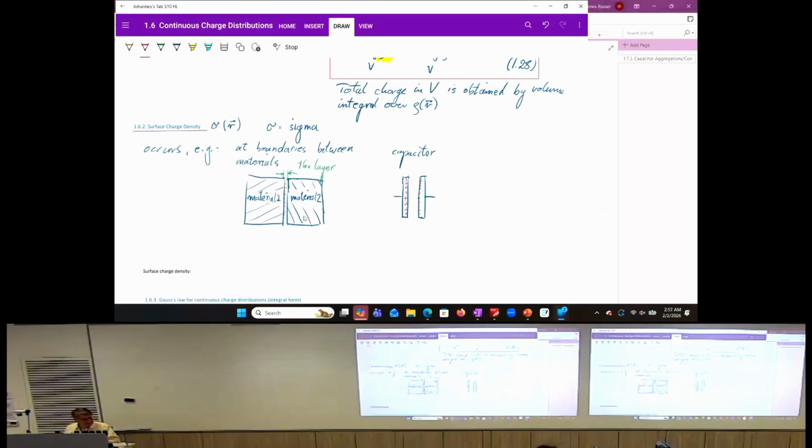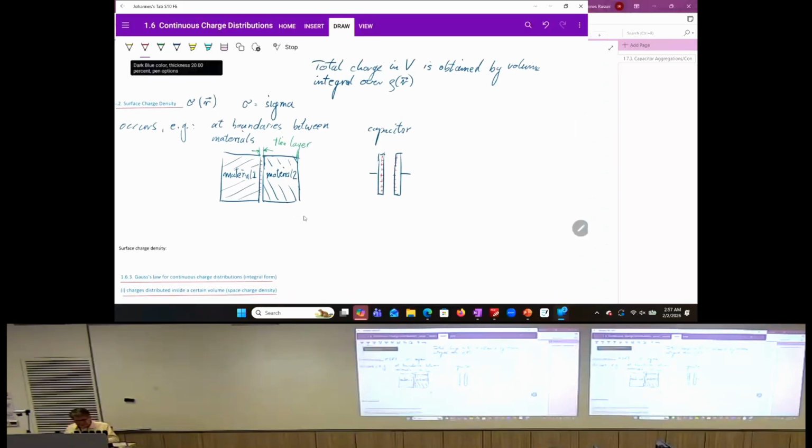I can still use the concept of the space charge density, that would also be applicable. It is a bit up to me how I model this. Of course, the charge on the microscopic level always has a three-dimensional extension, but because it is so concentrated at the surface, the concept of this surface charge density is a useful one.